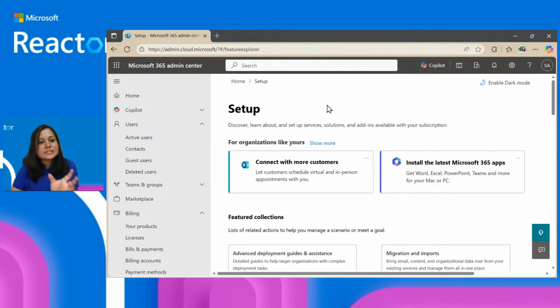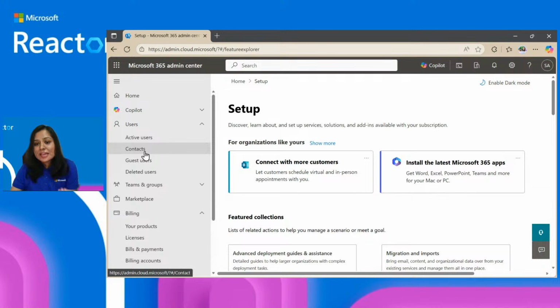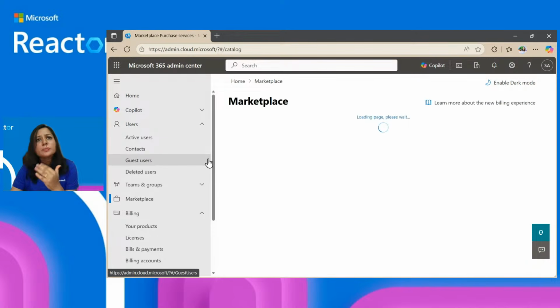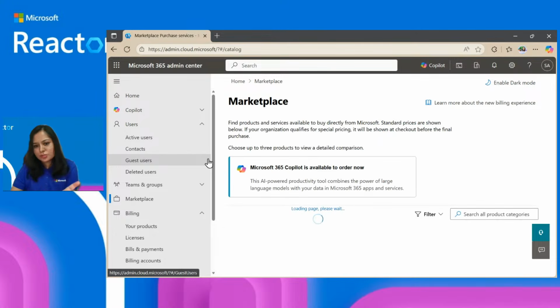As a Microsoft 365 administrator, you can log into this portal with your organization credentials and manage users, active users, contacts, guest users, and features such as deleting users and restoring users. You can also look at features within Marketplace by enabling functionalities within it. So as a Microsoft 365 admin, you would have access to it.